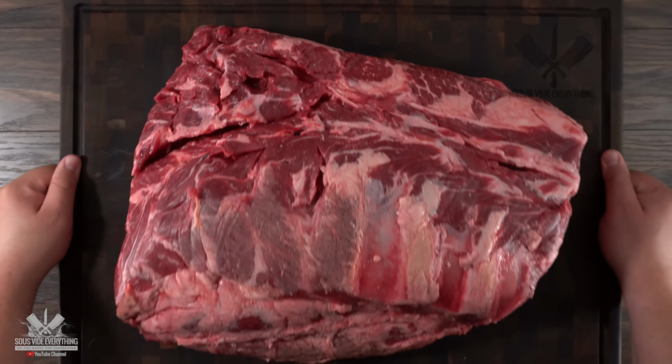But all there's left to do is to put it in a vacuum bag, seal it, and get it ready for the water bath. Talking about that, I'm cooking my beautiful steaks at 135 degrees Fahrenheit for 2.5 hours. But the chuck roast, I'm also cooking at 135, but for a total of 7 hours. And I really can't wait to give them a try.